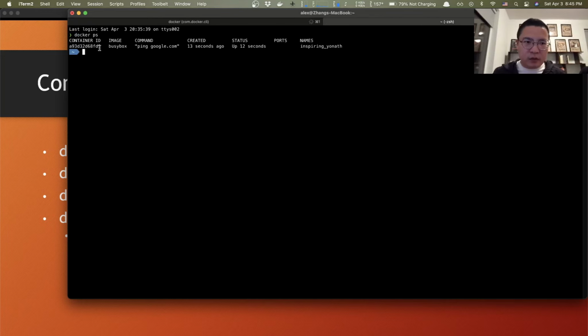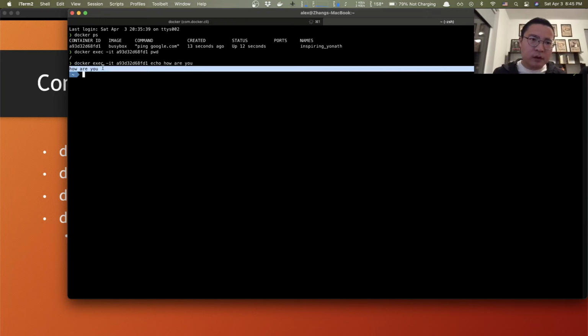So let's do something on this container with docker exec -it and the ID of the container, and let's do a pwd. Basically that gets the current directory path. Hit enter, and we got root, right? And another one, docker exec -it, the ID of the container, and echo how are you.